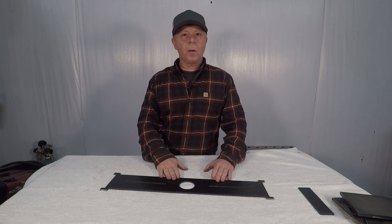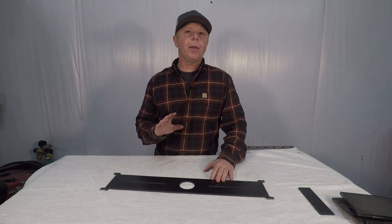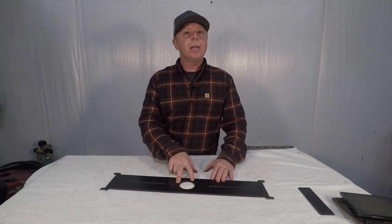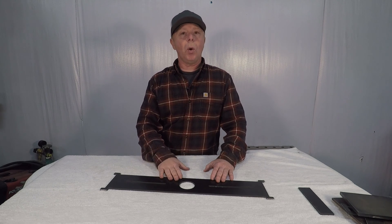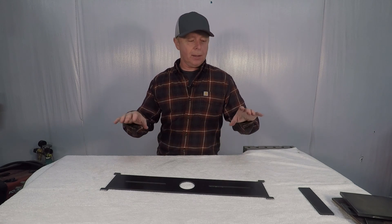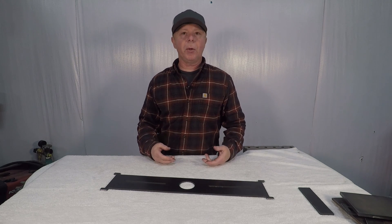This is our plasma-cut filler plate. I used 3/16" material because that's what I had on hand. You can use whatever thickness material you think is suitable for your situation. I put a two and a quarter inch wide hole in here. Some people may not want a hole in their filler plate, some people may want a larger hole — that's up to you. This plate will be easily removable from the press; it won't be bolted in or welded in. It's just going to be sitting in there from its weight, so you'll easily be able to remove it.